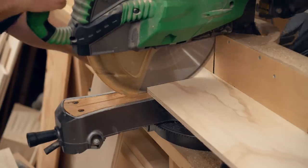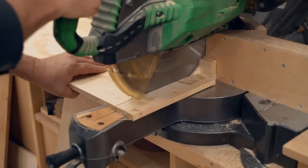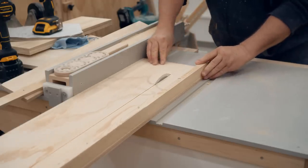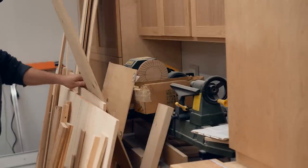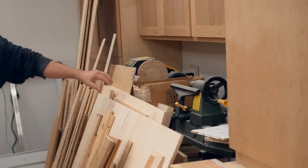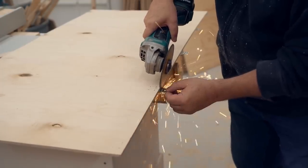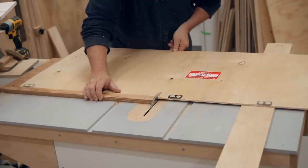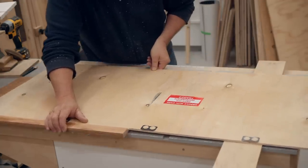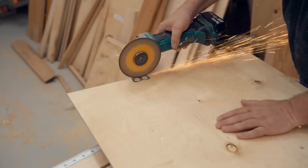While I'm waiting for the glue to dry on those and the top, I can get the drawers made. I'm going to have two, and once again I'll be using scrap plywood, including more of the quarter-inch plywood from the crate for the bottoms of the drawers. These metal fasteners that hold the crate together have an incredible grip on the plywood — I tried taking one off and basically destroyed the plywood. So instead I'm just going to cut off enough so that it's not in the way anymore.